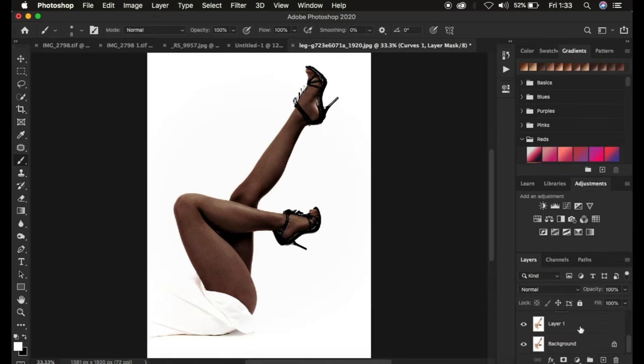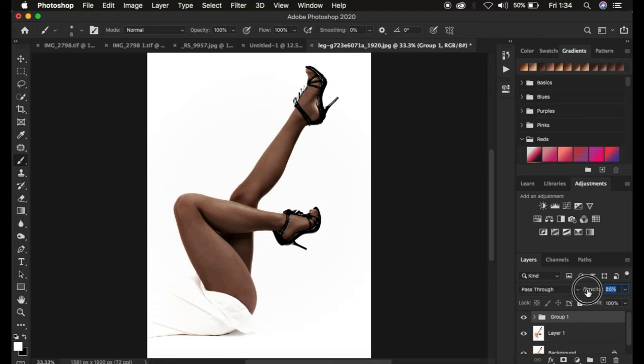Let's look at a quick before and after for this adjustment. I'm going to hold down the Alt key on the keyboard. This is the before, after, and now the skin looks dark. You can group these if you feel like you have overdone the darkening, by pressing Ctrl or Command G on the keyboard. Put these in a group and you can play around with the opacity until you feel like you have the right opacity for your image. Around 90% is fine for me. So this is the before, after. This is how to darken light skin in Photoshop.